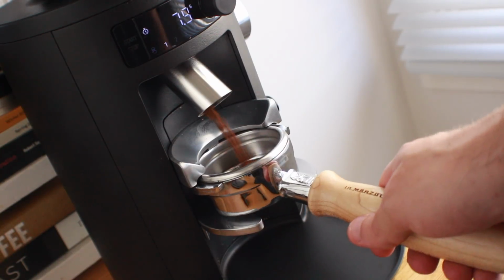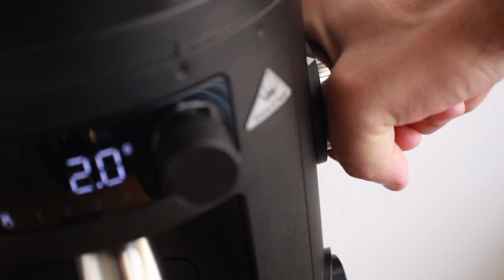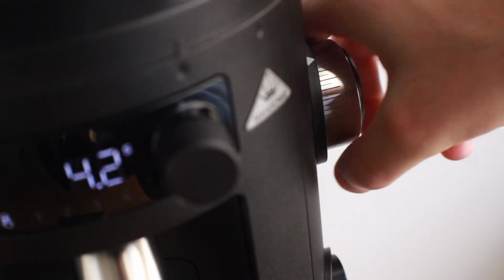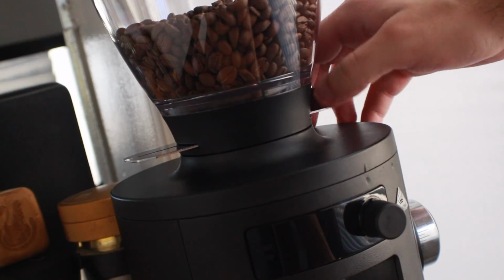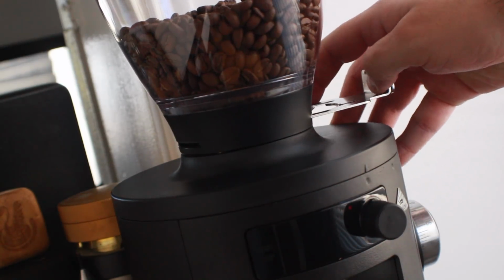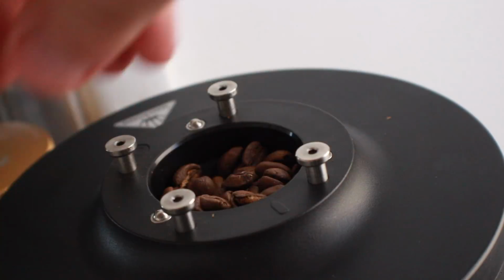Also, you will need to purge a few grams on every grind change, and if you need to change your grind size to be a little finer, oftentimes you will have to turn the grinder on to do so. Also, to change to a different style of coffee, say from filter to espresso, you'll need to block off the hopper feed, remove the hopper, and pull out as many beans as you can from the chamber if you don't just want to grind them through.